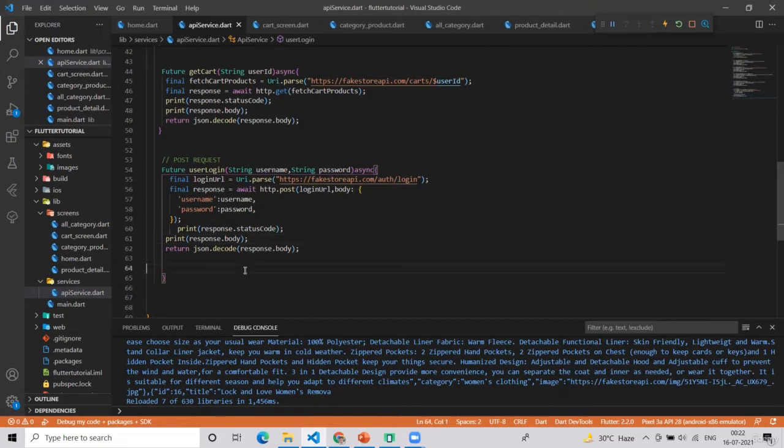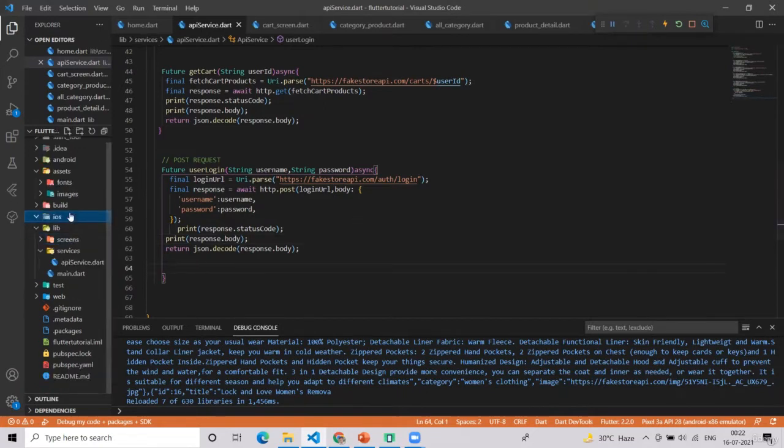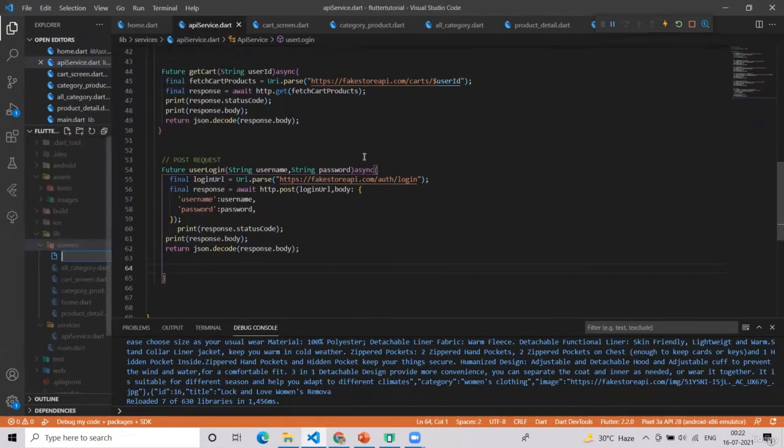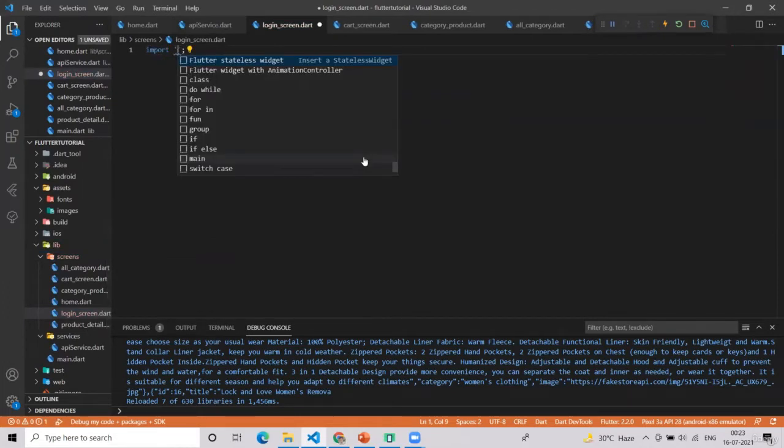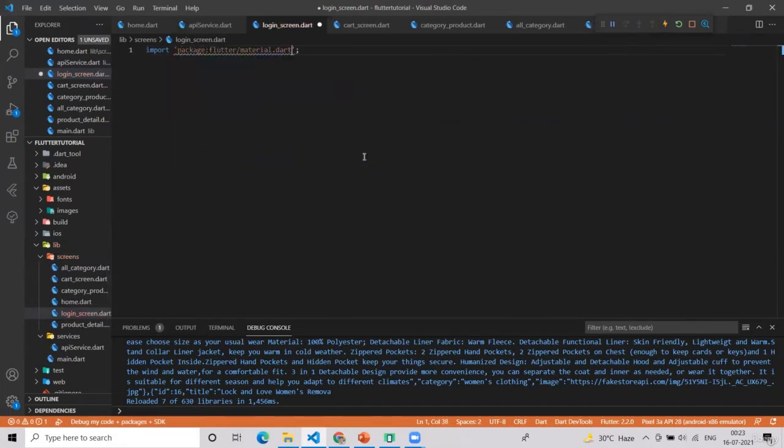Now we have the function. It's time we create the screen, which is the login screen. It's so good that our application is looking more and more professional and more complete.